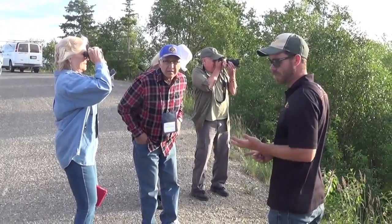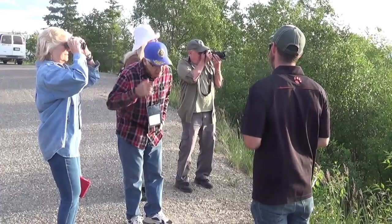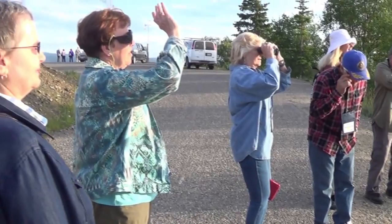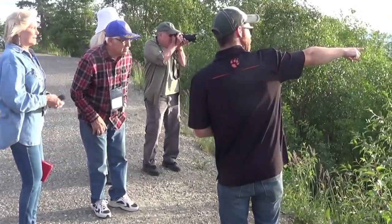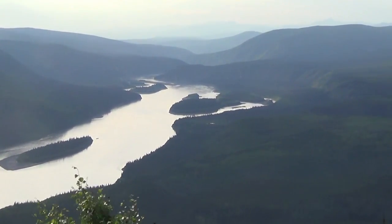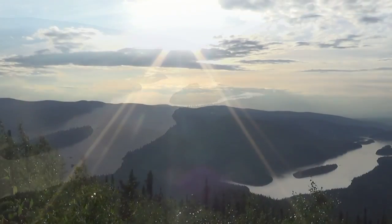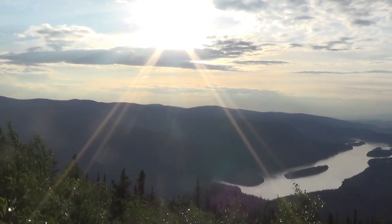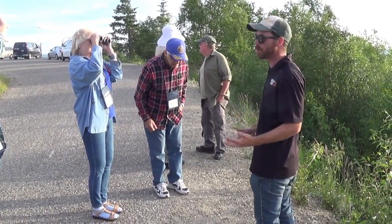When the gold rush started, too many men, not the same culture, so Chief Isaac, who was the chief back then, decided, you know what, we're going to move. So that was their fishing ground, so they didn't want to go too far, so they moved next to the second island there, right on the side. It used to be called Moosehide Village, and that's where they lived for a number of years. But then after a while, when the real gold rush started, when there were over 30,000 men in Dawson, and everybody started working for the miners, they did lose their culture, unfortunately.